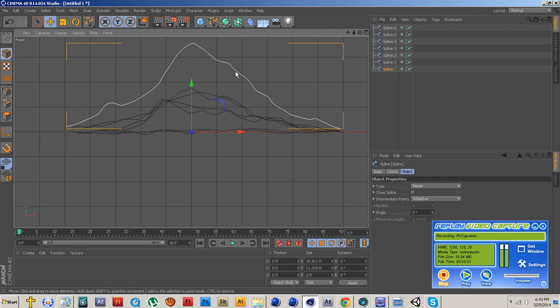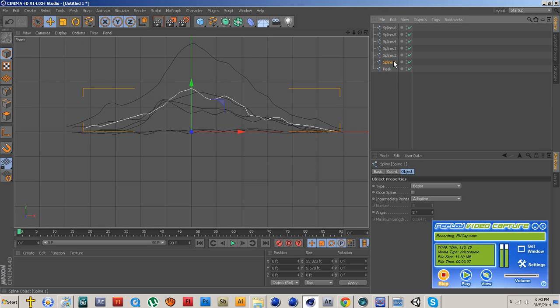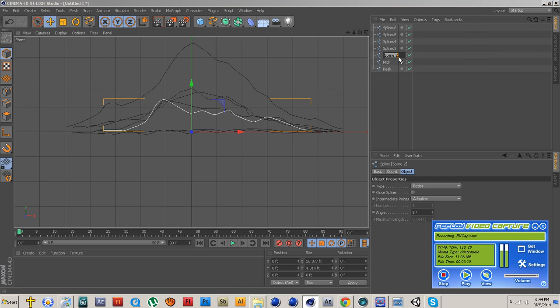Like this top one right here, if I click on it, I can see it right here, and I'll call this the peak. And the second one, I'm going to just call it mid. I'm going to call this mid F for front. And then this one I'm going to call it lower F for front.